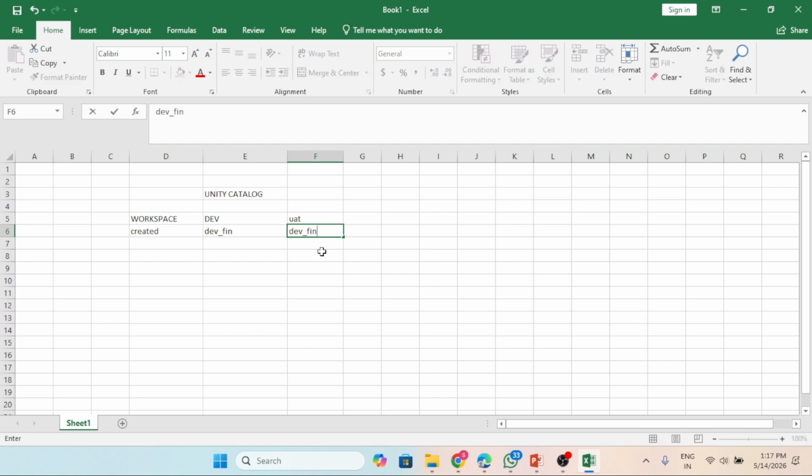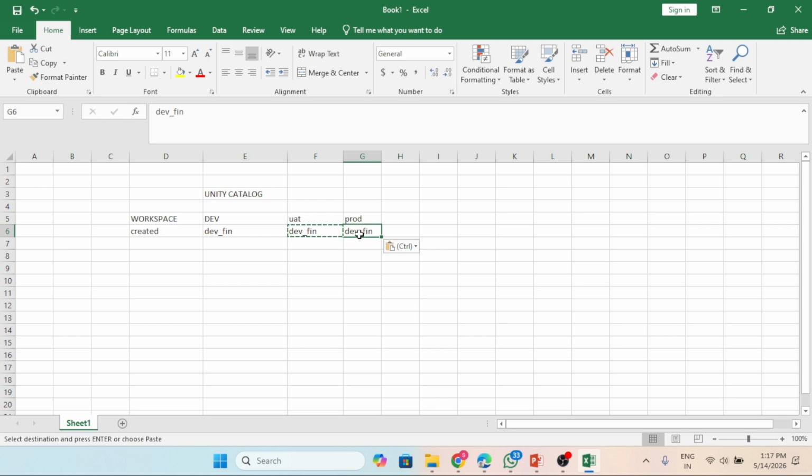Now assume I have one more workspace called prod, and this prod workspace is also binded with same Unity catalog. So what will happen? This dev finance catalog will be visible to prod workspace also. We are not creating this catalog in UAT and prod.